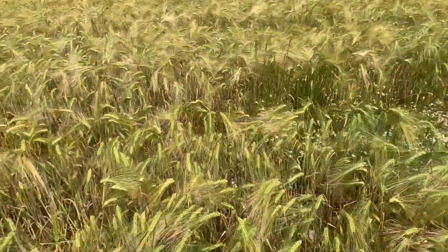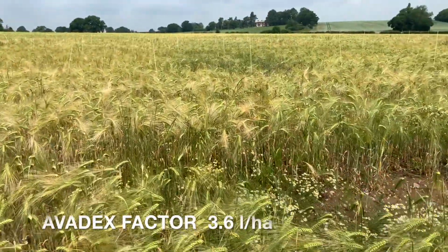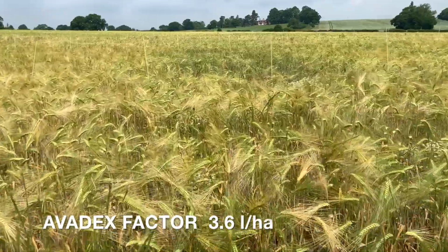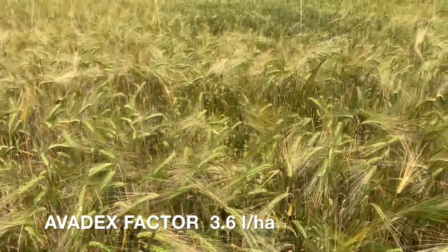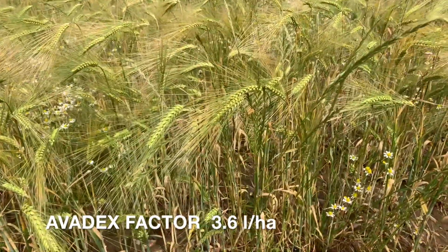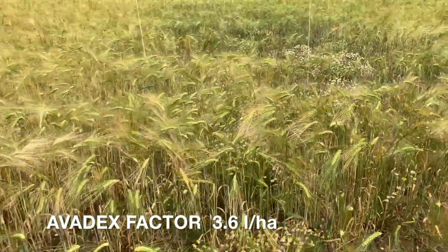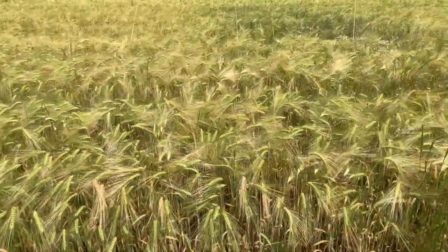And then finally, if we just look at this plot, which is AVADEX FACTOR, ignore the broadleaf weeds, and we can still see quite a few ryegrass heads in this plot. Certainly better than the FLYNN alone, but not quite as good as the Defy at 5 litres anyway, which is doing a fantastic job.